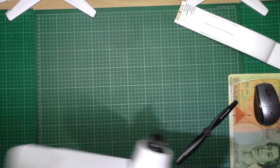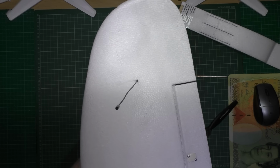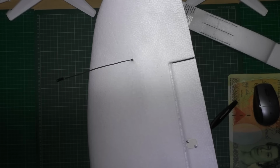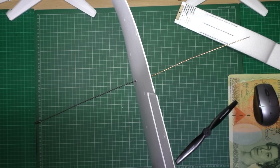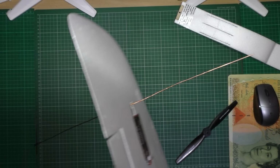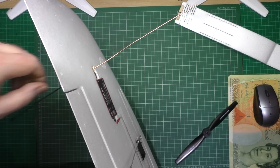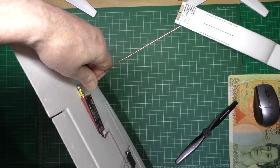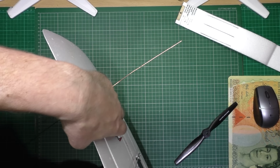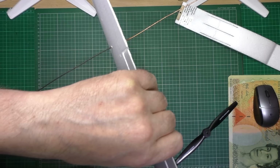And on this side, although the ground is actually bent down at the minute, we've got the Easy UHF with a semi-rigid sort of dipole. None of these components are actually held in, they're not glued in, because they're so tough to get out. I really don't know if I need to. I think I may put a piece of tape over them, but apart from that.